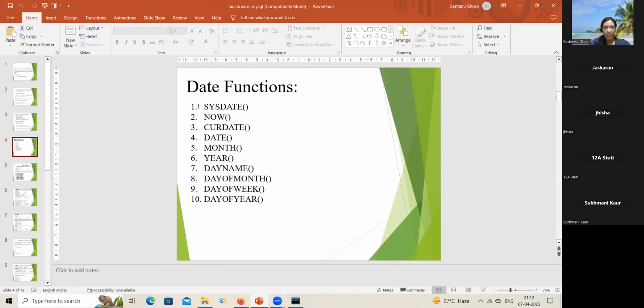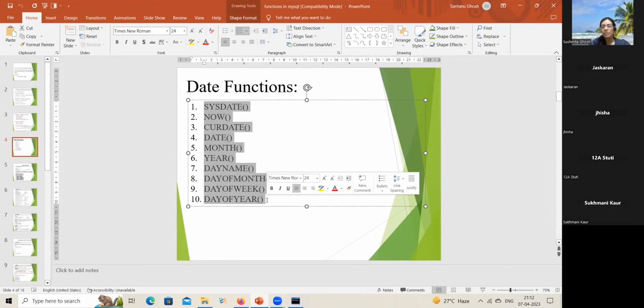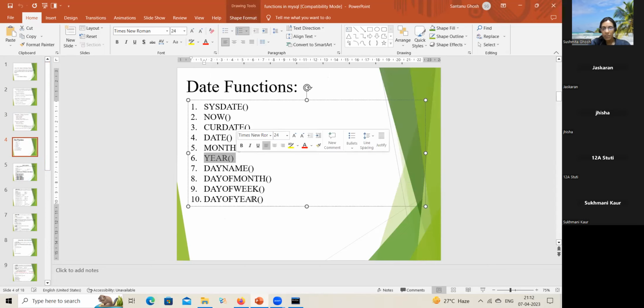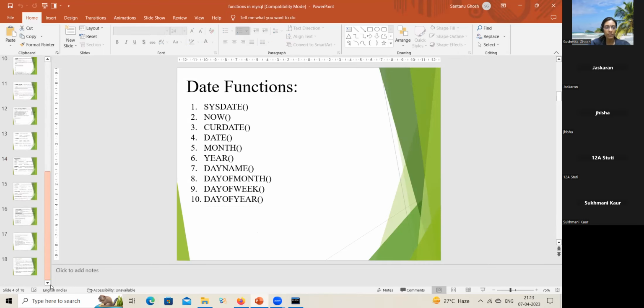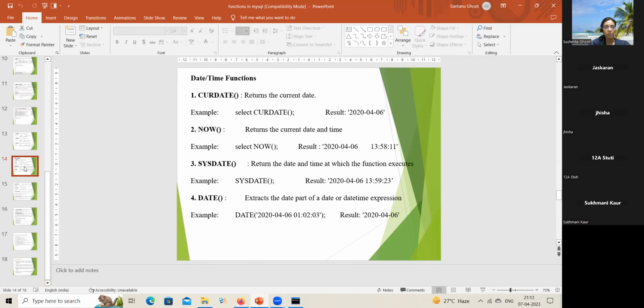Okay. Now, can you understand by these names only what these functions will do? You can actually. If I say month function, क्या करेगा वो? किसी डेट में से month number extract करता है. ईयर फंक्शन किसी भी डेट वैल्यू में से ईयर वैल्यू को एक्सट्रैक्ट करेगा. ओके. डे नेम किसी भी डेट वैल्यू में से नेम ऑफ द डे, मंडे ट्यूसडे वेडनेसडे थर्सडे, वो नाम ही एक्सट्रैक्ट करेगा. Okay, like that. So these are very, very simple and direct functions. So let's move on to do these functions quickly so that one part is done for us.